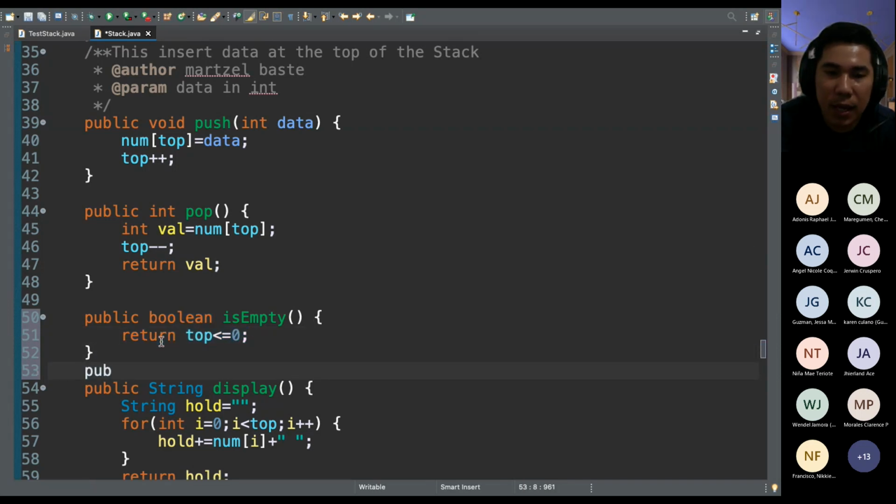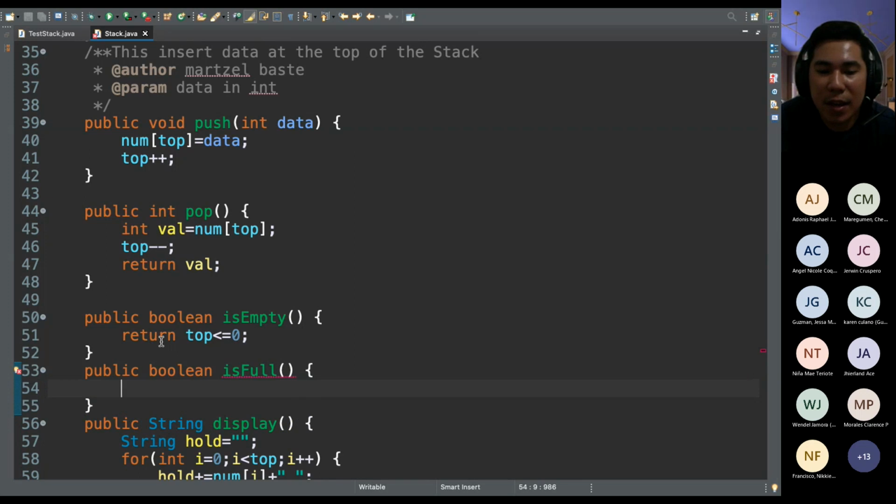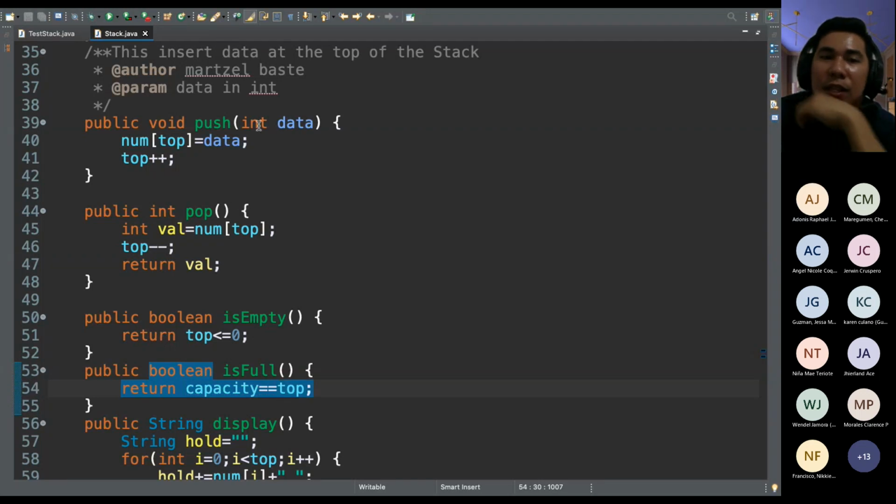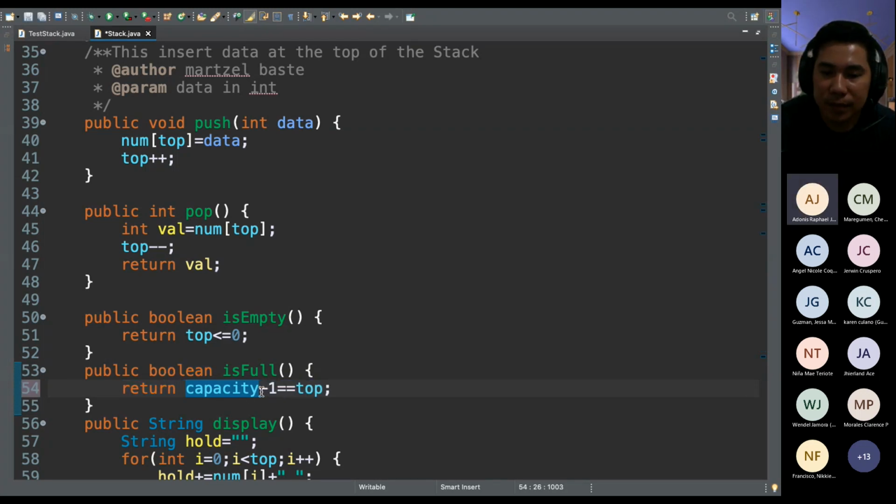Okay, so public boolean isFull. How do we know if it is full? If capacity equals top. It means once it reaches 5, the capacity is 5: 0, 1, 2, 3, 4. So it should be capacity minus 1.